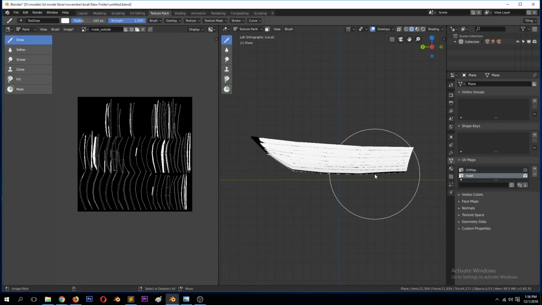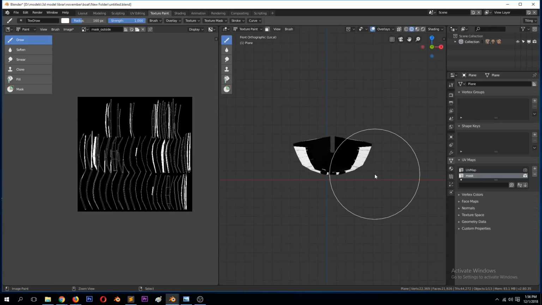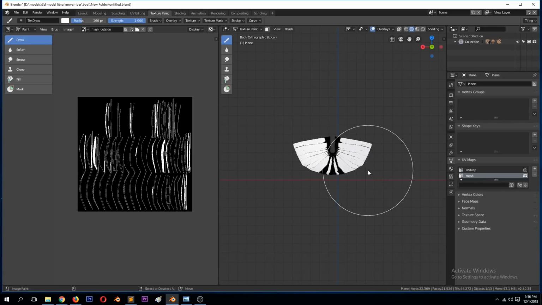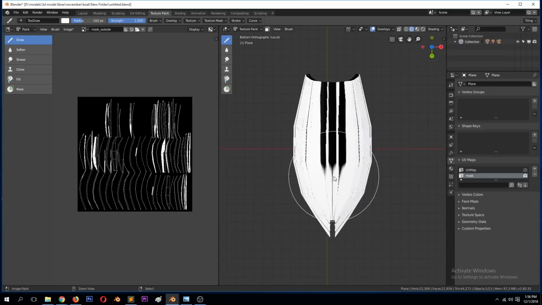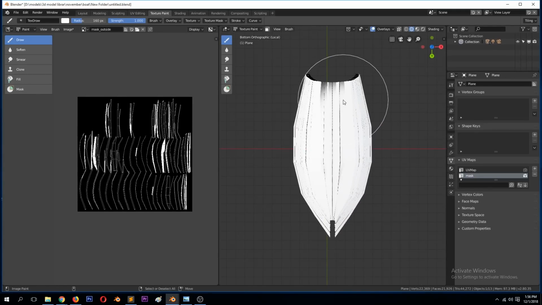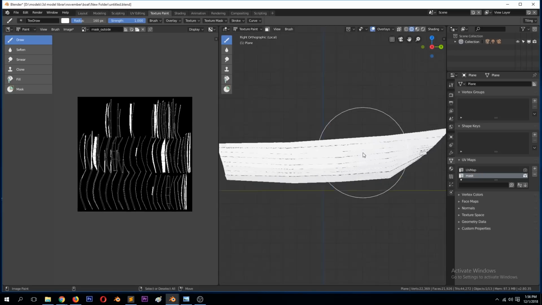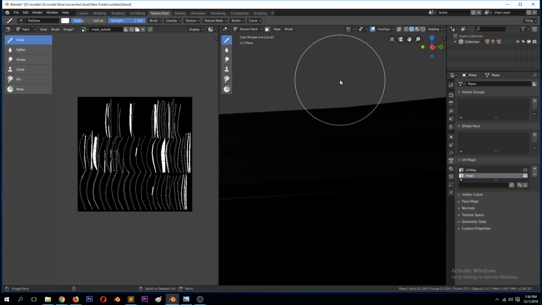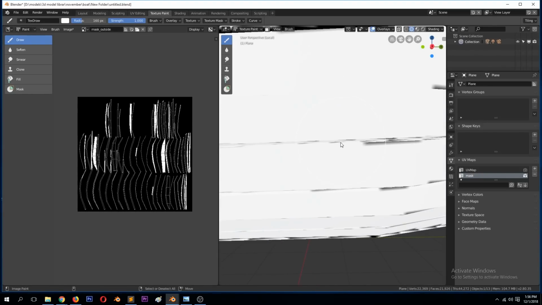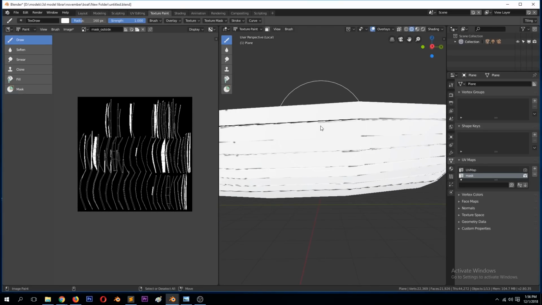So like this, I can paint these areas here, and the bottom as well, like that.